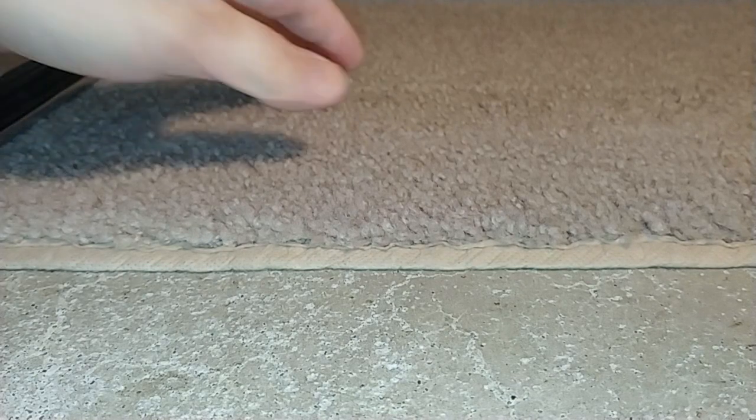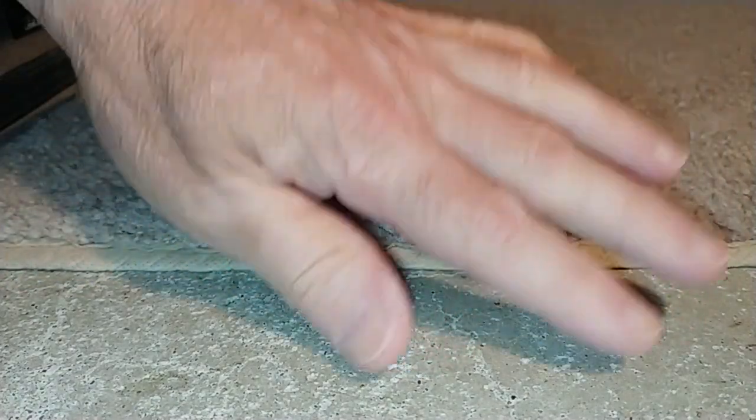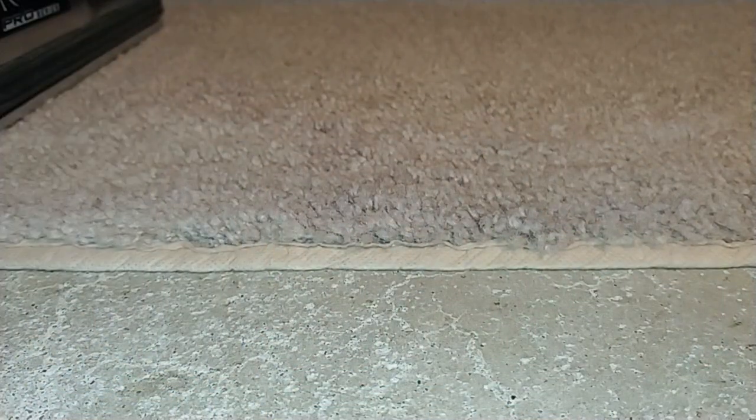Take a look. What's on top of the carpet? Yeah, that's pretty easy to get. Plenty of agitation there. And of course, what fell off of the carpet, so to speak, onto the concrete, that is totally wickedly gone, totally smooth and free of flour.